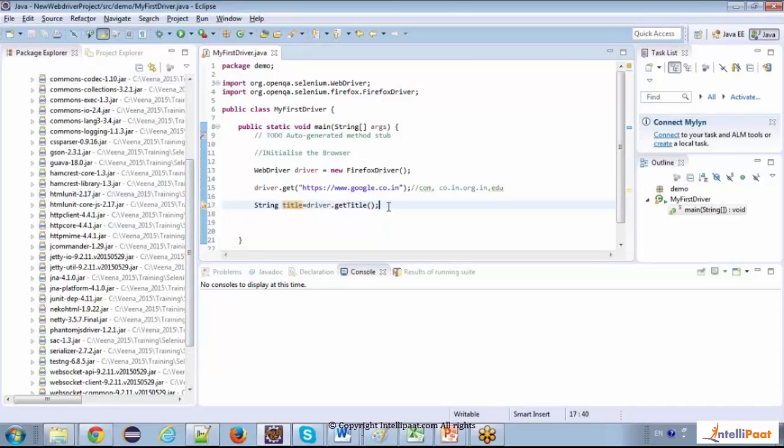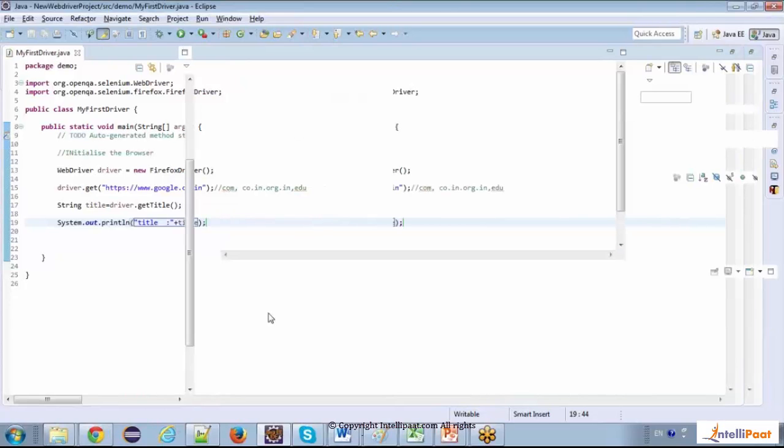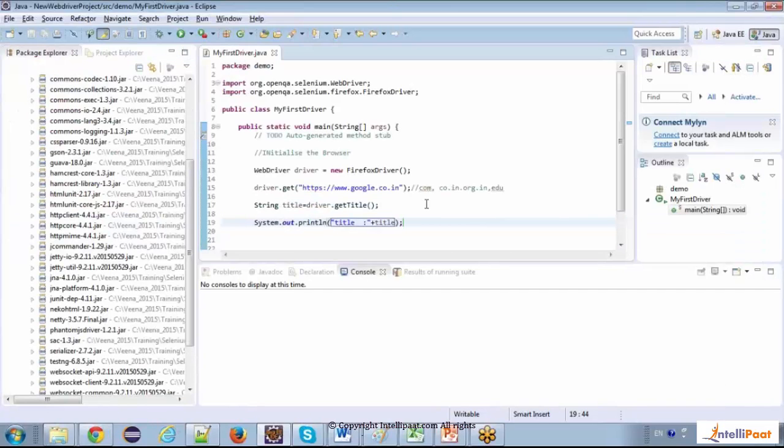You can do your System.out.println so that we can see the title once the program completes. You fetch the title from your driver object, which is nothing but your actual browser, and you're going to print the title here.